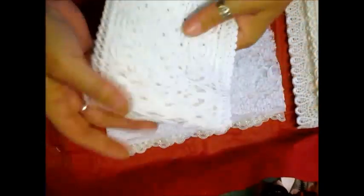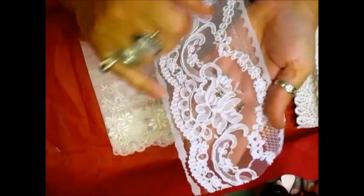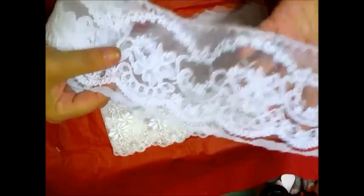These colour really nicely. They take to the sprays and that very, very well. Again, this one. Now, what I like about this one, it is raised. All this embroidery is raised. So it's just gorgeous.